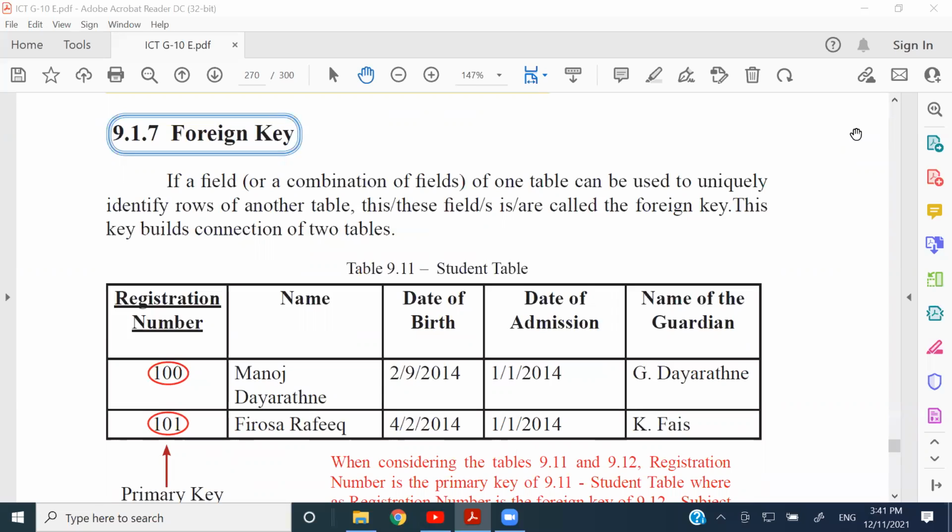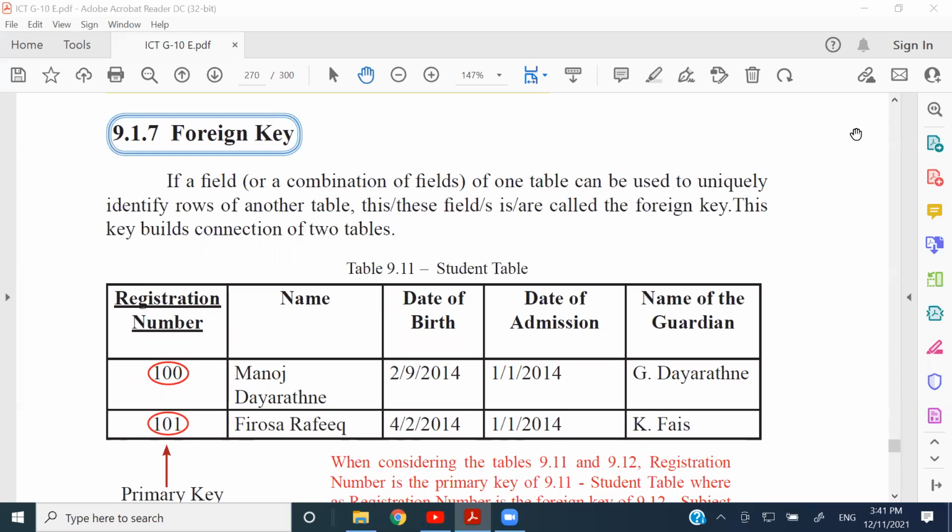Primary keys are there in each and every table, but the foreign key is the one capable of creating a relationship between two or more tables. So basically it creates the relationship between two tables.